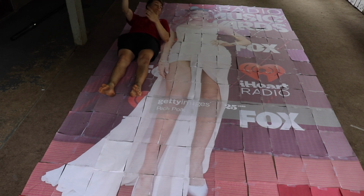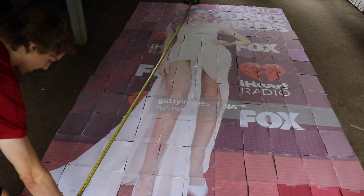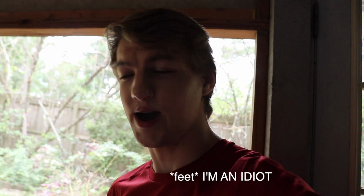Got my trusty measuring tape in my pocket. I don't know why. We're going to see how long this is. Okay, I'm going to use this plate to attach it to. Okay. So here's the measuring tape. And this measures just about 147 inches. I honestly have no idea how many feet that is. I'm an idiot. Okay, so this is 12 feet, 3 inches. And Madison is pretty much the entire page. There's a couple inches here, a couple inches down at the bottom. So in this picture, Madison Beer is approximately 11, 11 and a half inches, something like that. So she's like 2.5 times taller than me.